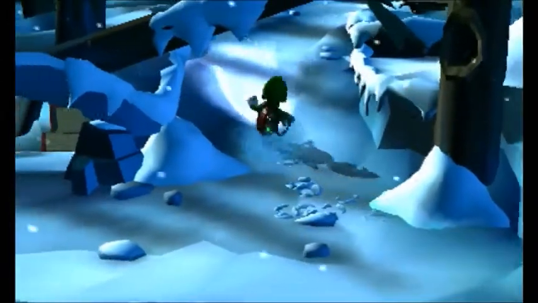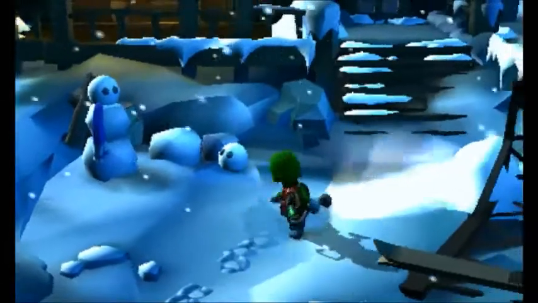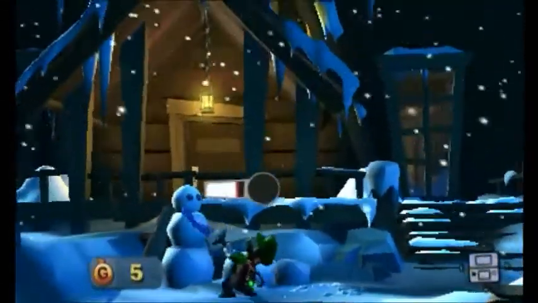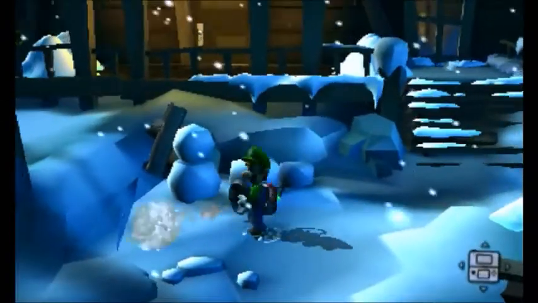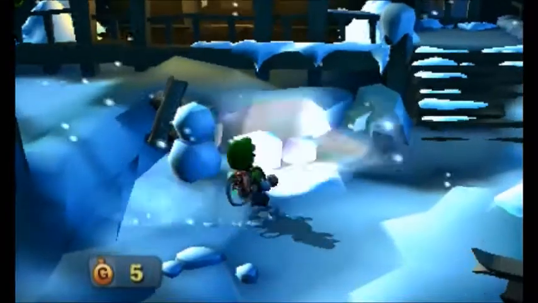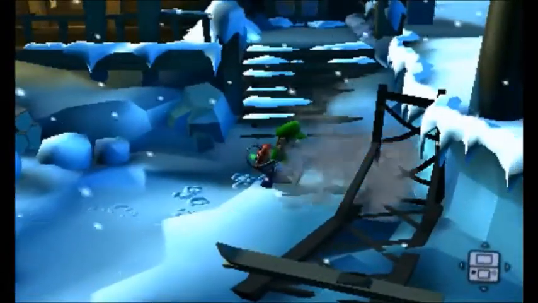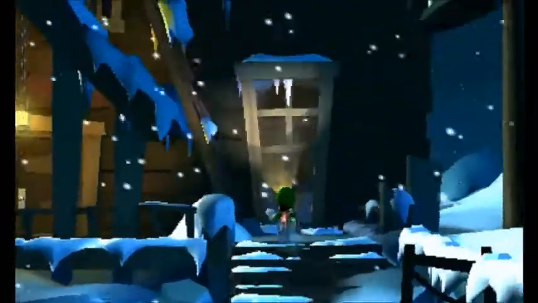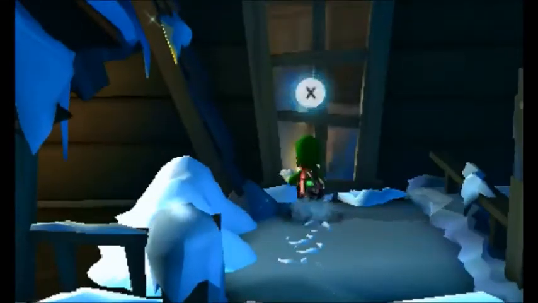But anyway, we are now in the secret mine, so what do you want to do? What I want to do first over here is destroy the snowman heads because there's some money inside them. Yay, we're manslaughtering snowmen so that we can get some money. I regret nothing. And inside here is nothing. I always loved that right there.